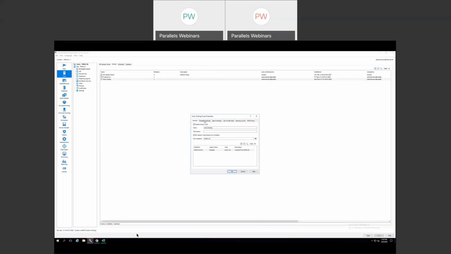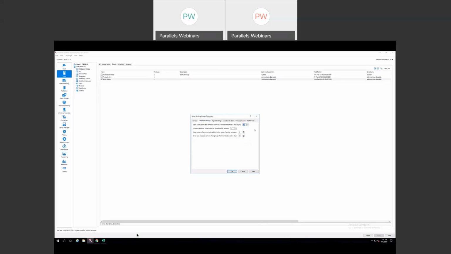Now when I come in here to template settings, I can actually set performance thresholds for a terminal server, for a remote desktop server. So as it approaches these performance thresholds that I set, then I'm going to create another server and another server and another server, or another couple of servers, or another dozen servers. It just depends on the threshold settings that you want to do. And it'll keep auto scaling.